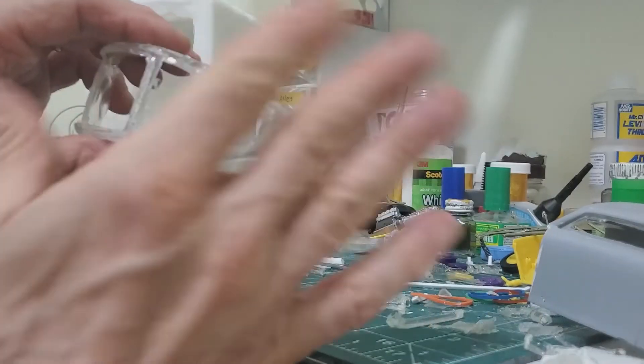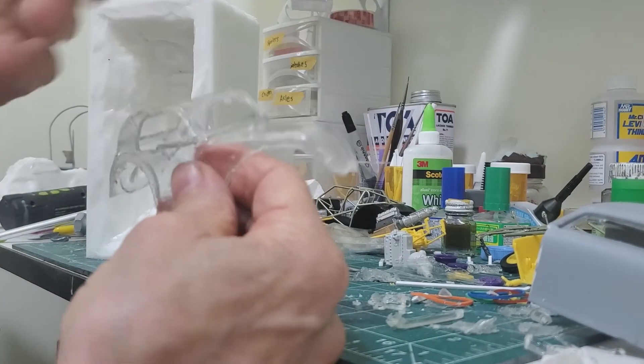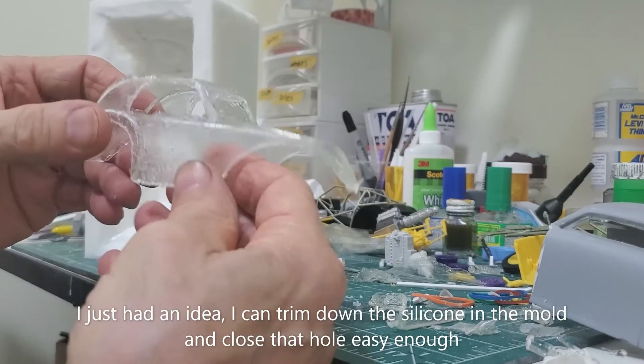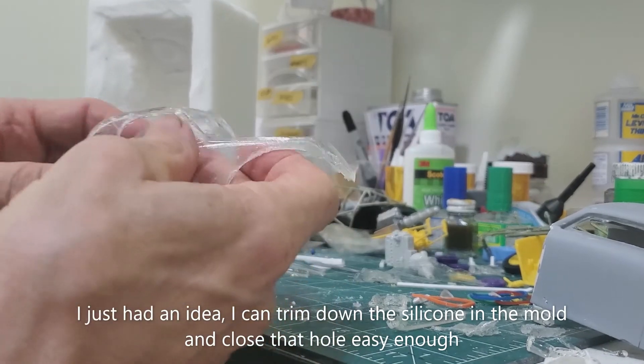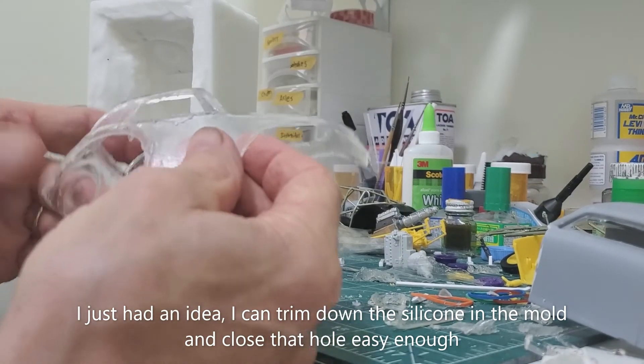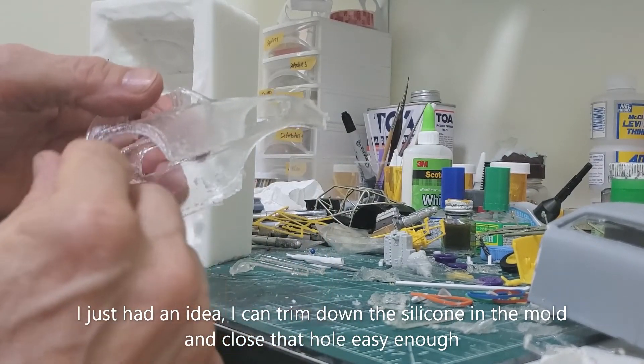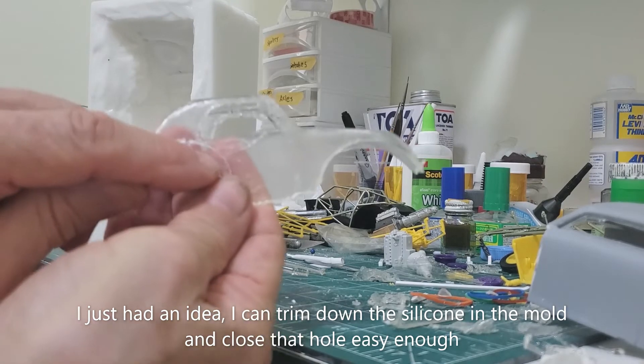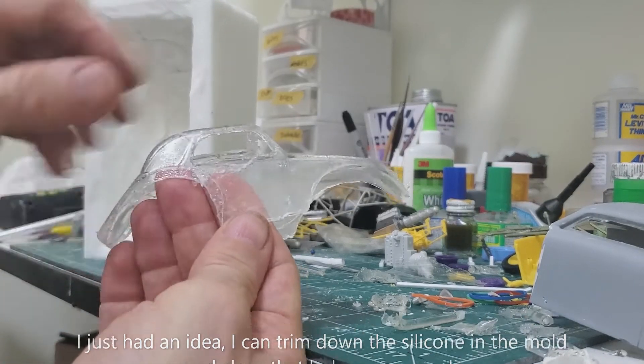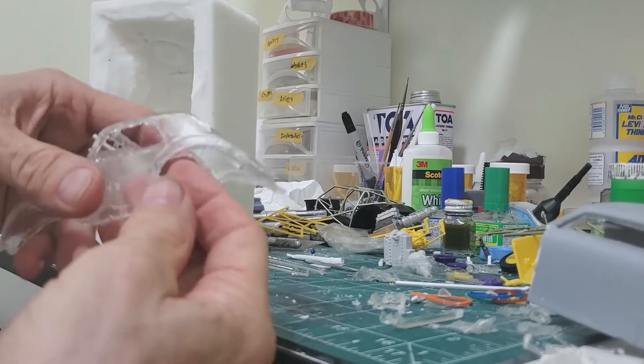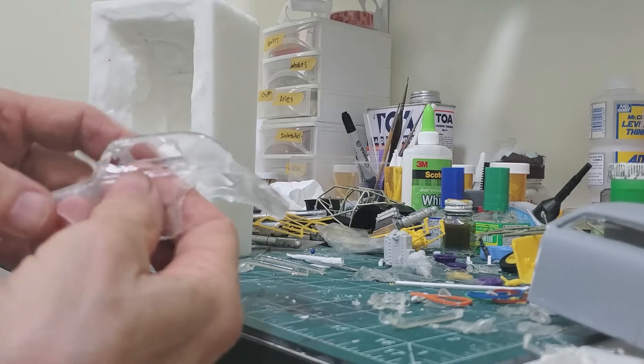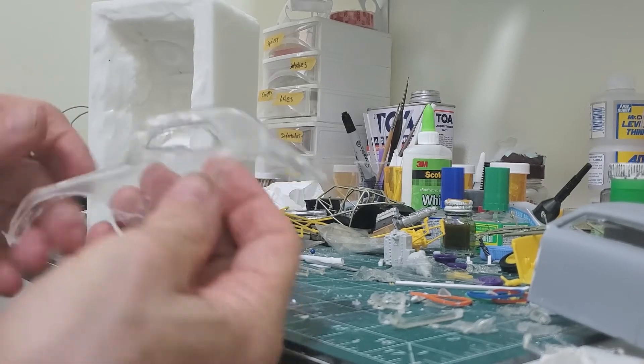It's still really sticky. I just, I hate this resin. I got one spot here, which that was my fill tube. So if I block all those off in the mold here, then I do have the hole, which I didn't want, but it's not important. I mean, if I want to fill it, anything I build is going to have something sticking out of the hood. But I wanted to be able to tailor the opening to if it was a fuel injection or a blower or a scoop of some kind. I just wanted to be able to make it the way I wanted it. But it still wouldn't be a problem to fill that in and recut it. But you can see where I changed the wheel opening. I mean, you can see the original line where the original was and the pieces that I glued on to make it smaller.